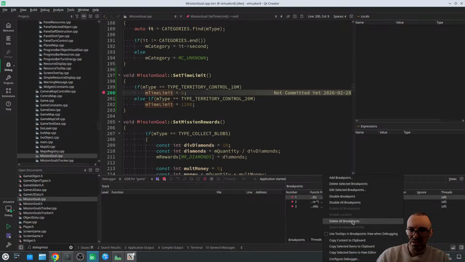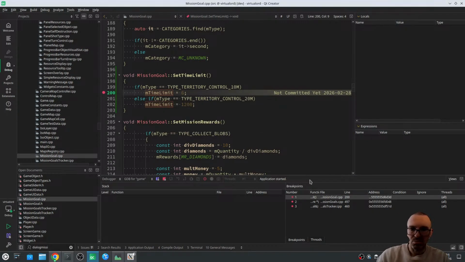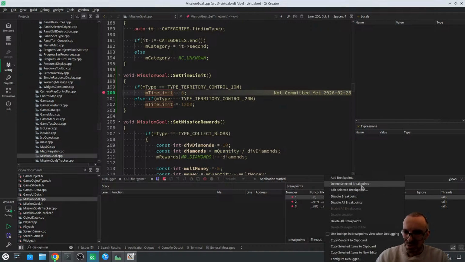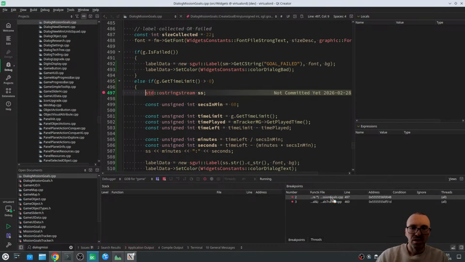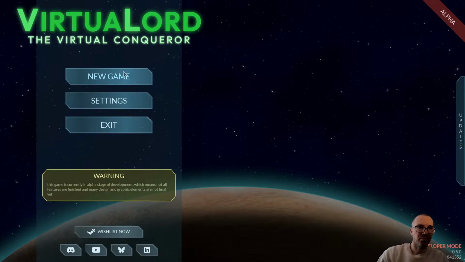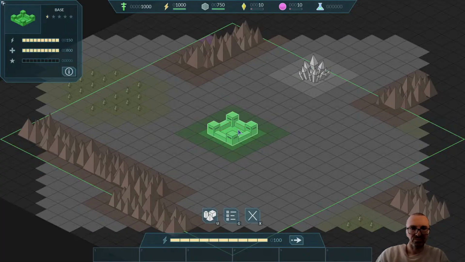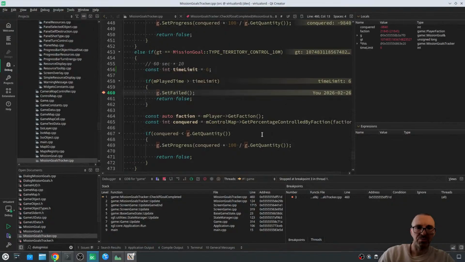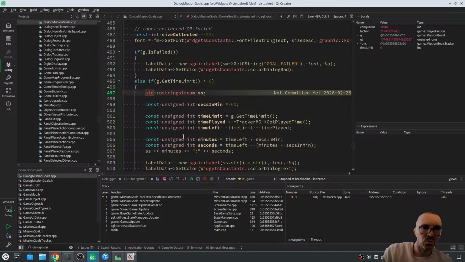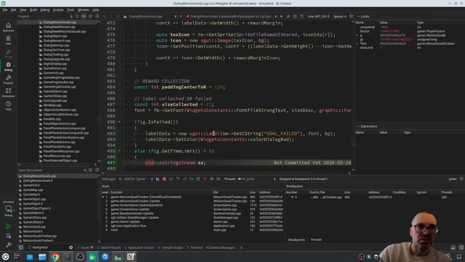Yeah, I don't want it. Nope, I don't want to delete all breakpoints on this one. Yeah, selected. And this one, yeah, okay. Let's go back to the game. Let's choose another faction, just to see different color. Okay, 5, 4, 3, 2, 1, 0. Choose breakpoint. Okay, that's fine. Okay, this is failing. So let's see in the code here.